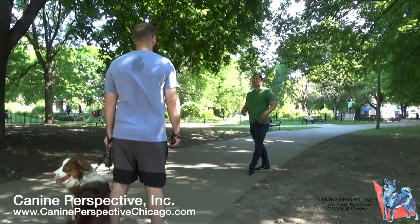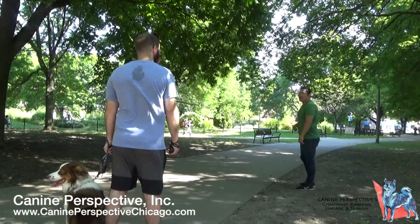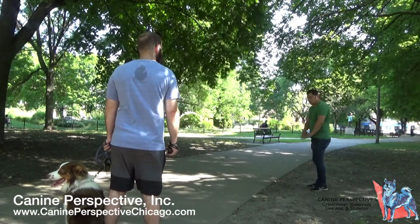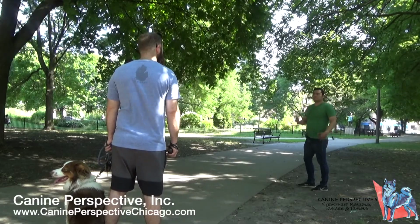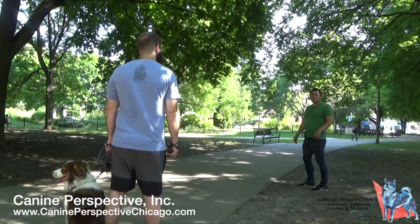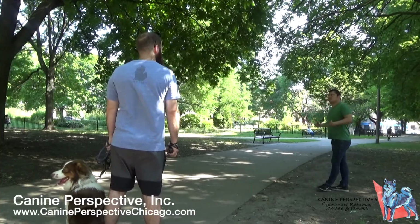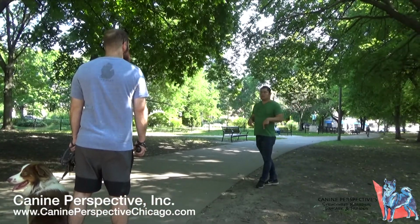Okay, it's slack, but you're limiting range of motion. Because if you keep it like you had before, about 3 to 4 feet of slack, and if he decided to lunge, he's got 3 to 4 feet to lunge forward, right? So this gives you more leverage over Pablo physically, but it also limits just how far he can go, right? So for now, it's much easier to control a dog from going into reactivity by being stationary, okay?